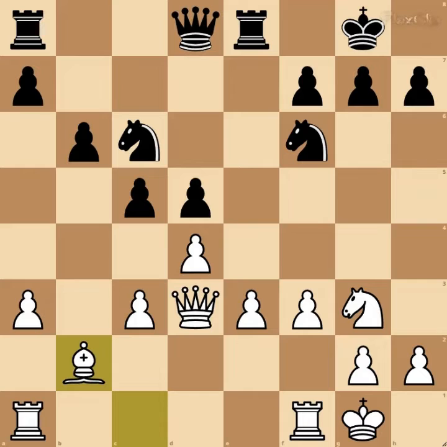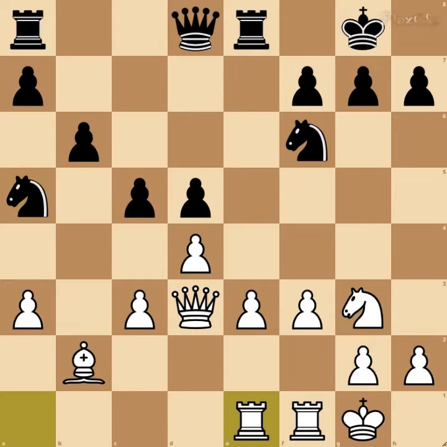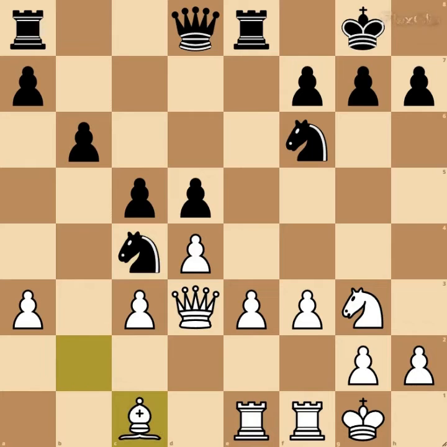If black goes knight a5 in response to bishop b2, it doesn't make sense since we can simply place our rook to e1, then knight c4 and bishop c1 with dangerous kingside attack opportunities for white.